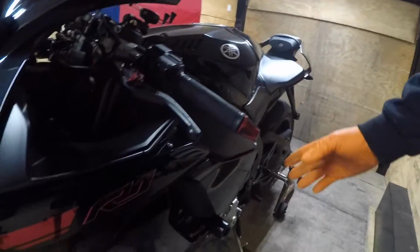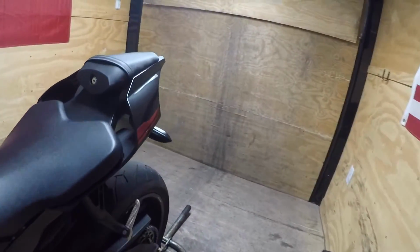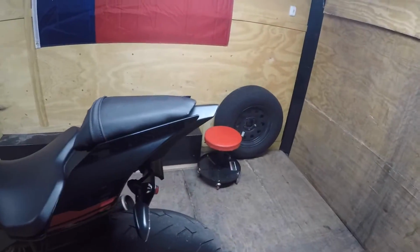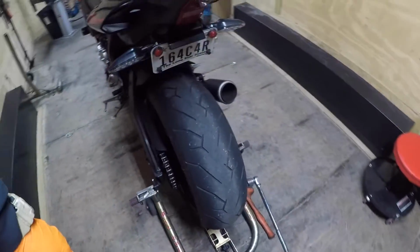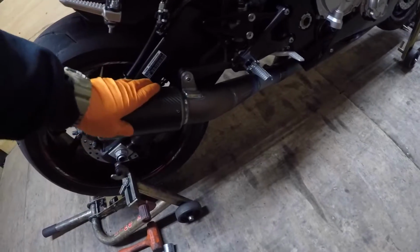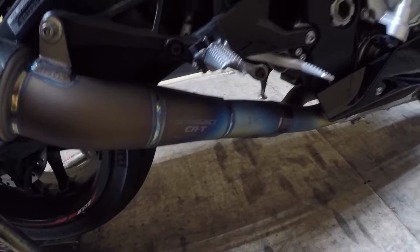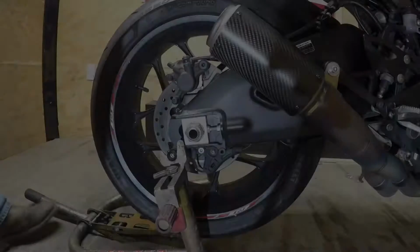Nice and black. Like the red on it. Anyways. Got the nice, not sure, I think it's the SC Projects Titanium. Fancy. Anyways, show you how to take it off and on, and let's go from there, alright?